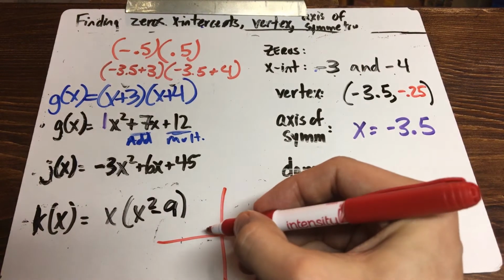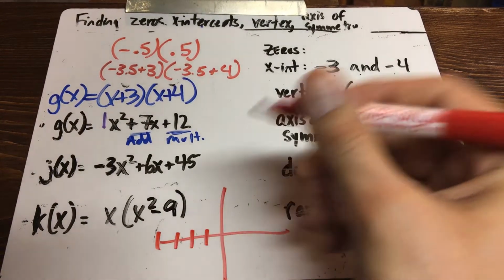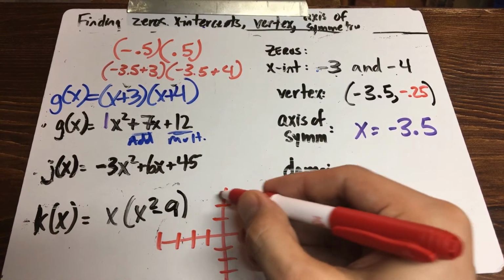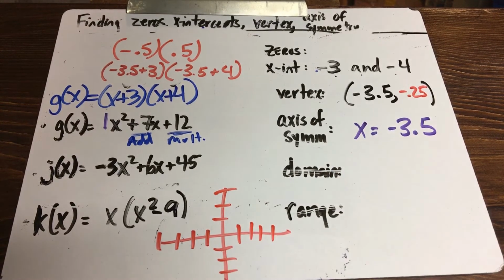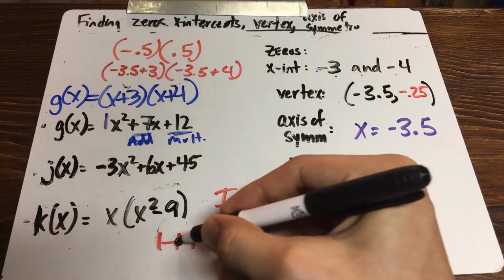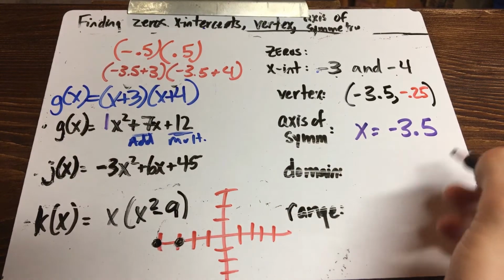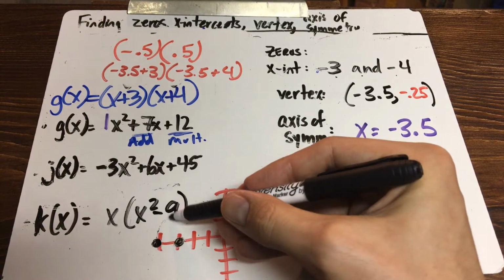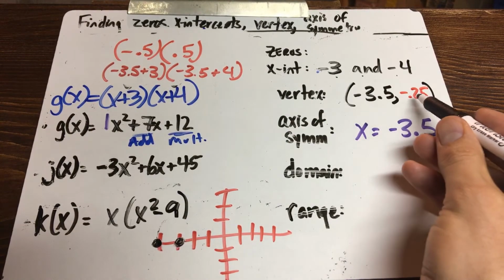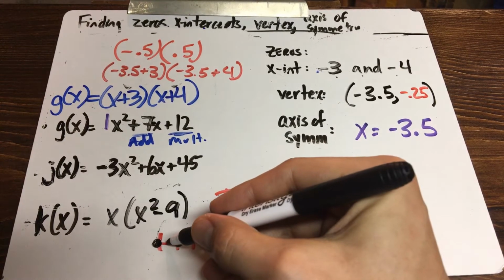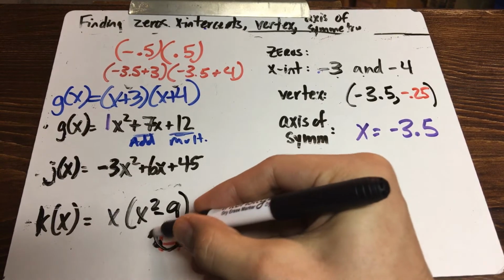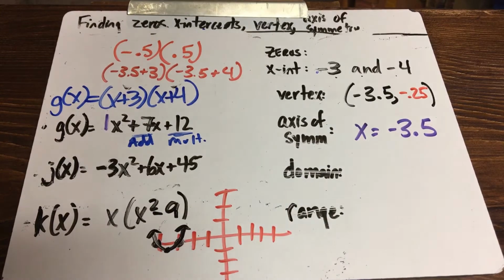I already have at the very top there, I've identified my zeros as negative 3 and negative 4. And then I've got a point here. Let me go ahead and make a few more spots on my graph just to have it labeled. So I have the x-intercepts at negative 3 and negative 4. That would be right here, negative 3, and right here, negative 4. Our axis of symmetry is at negative 3.5, so our midpoint is going to be right up and down through here. And then our vertex is at negative 3.5, negative 0.25, so barely even right there. This one is only 0.25. It doesn't go down very far at all.